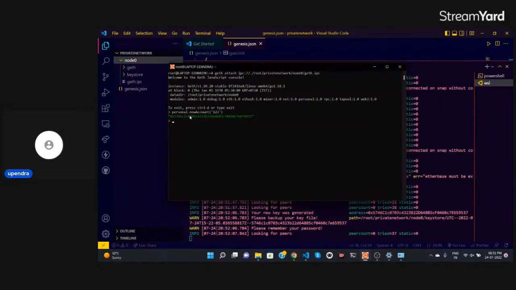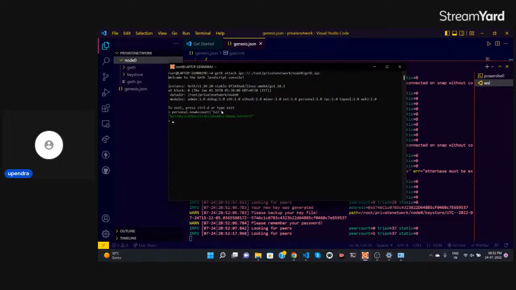So it has created an account, and we have given the password in one command. This is our first account, and quickly we can create another account. Let's create another account. Control C, and let's change the password for it.